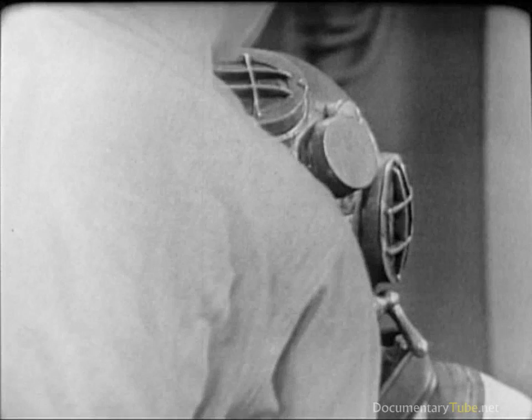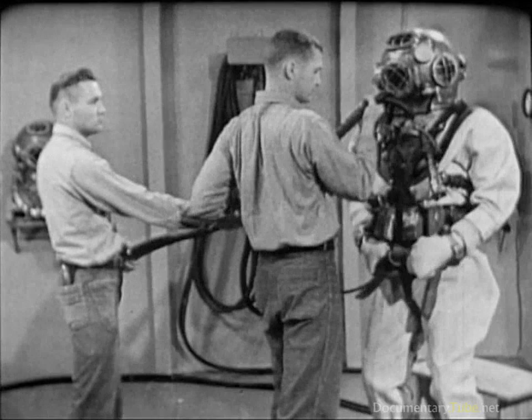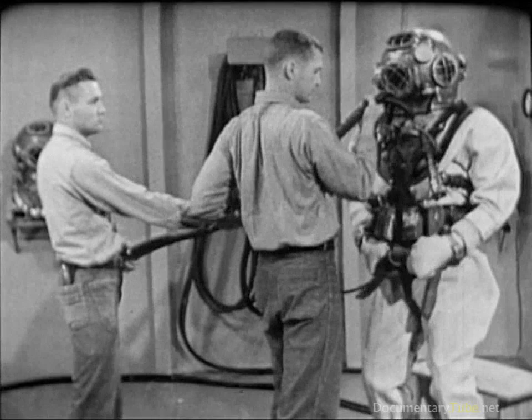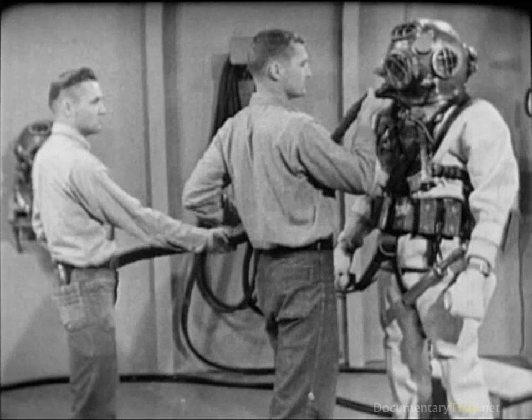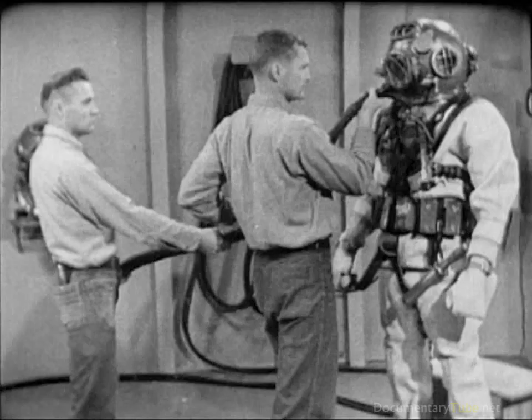The dressing of the diver is complete, and the diver is ready to go to work. Two men tend the air hose and lifeline immediately in front of the diver to steady and support him as he moves cumbersomely in the heavy working uniform of the deep-sea diver. In his working environment under the sea, the diver is always conscious of the importance of his equipment. His gear is well designed and well made. The assembly of the gear around the man — or dressing the diver — is equally important: to the diver's efficiency, to the accomplishment of the Navy's business, and to the safety and welfare of the man who wears the gear.